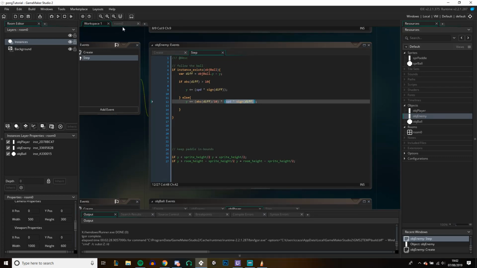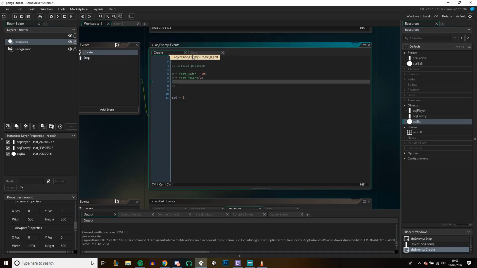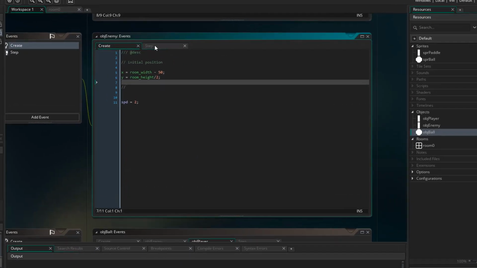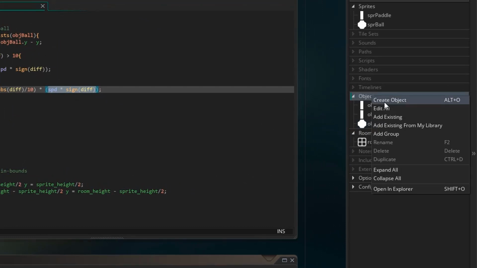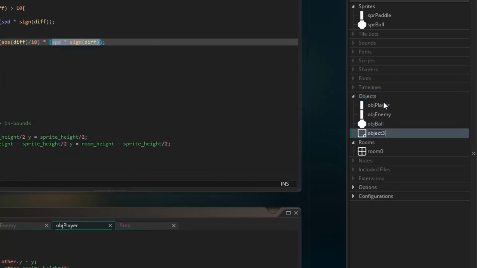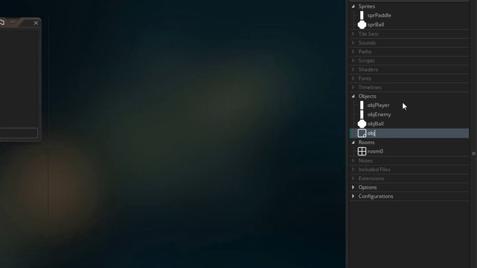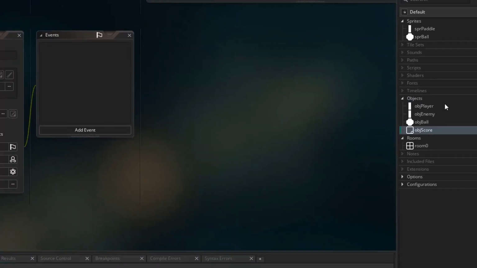The next thing we want, I think a good thing to do would be a score, and then whenever someone wins, it creates a new ball, and then you start again. So let's do that. I'm gonna create a new object that keeps score and draws the score. We'll call it object score.